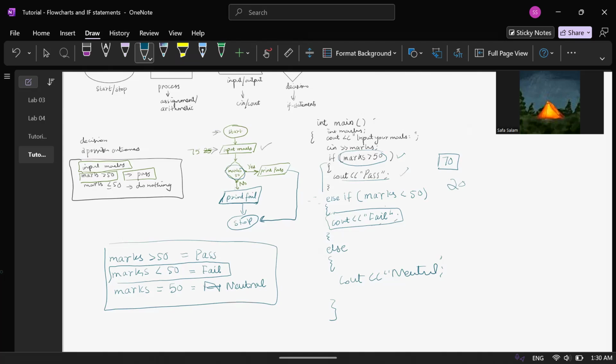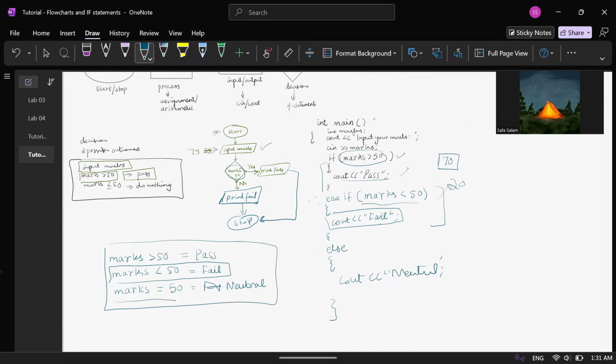And with this extra condition that we've added, this will ensure that it only outputs fail if marks are less than 50 and it does not output fail if marks are equal to 50, right? Initially, the code that we had was also outputting fail if marks were equal to 50. So this condition helps us get rid of that problem.